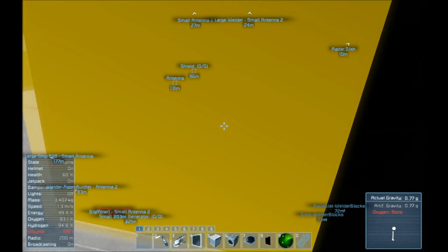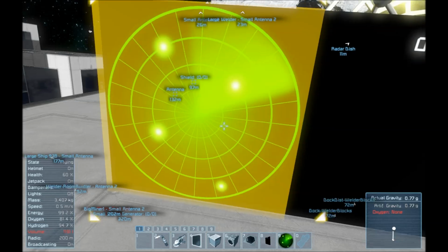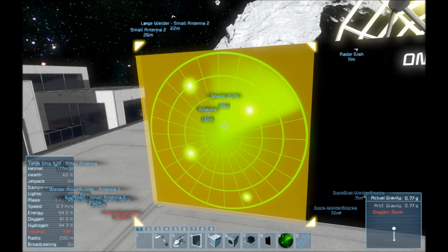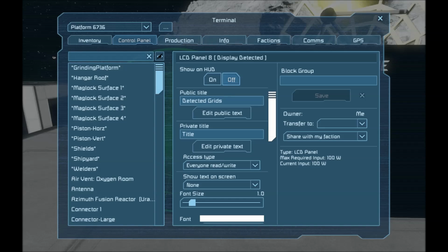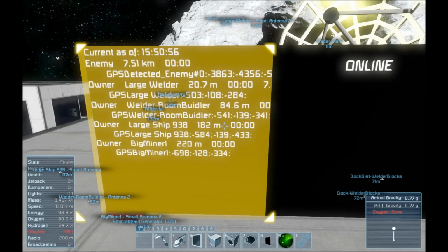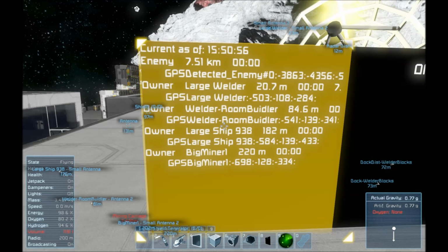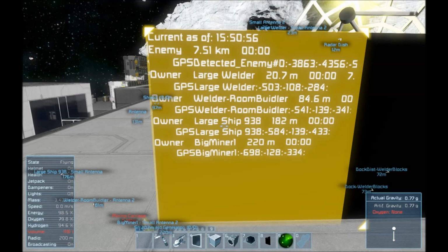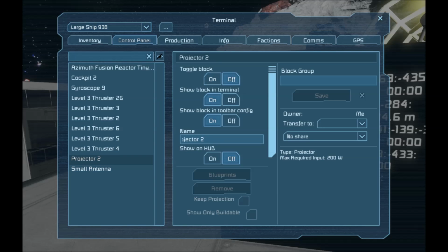Now let's see. I have to change the name of this to something like display detected. Like that. And ta-da! Nice. So that's cool. And then I'm going to change this guy to show public text. Nice, and it found stuff. So it found a large welder nearby. It found the welder room builder, large ship 938. I think that's my projector, and then the big miner. So let's take a look. Large ship 938. Yeah, I'm pretty sure. Yeah, this is the projector.